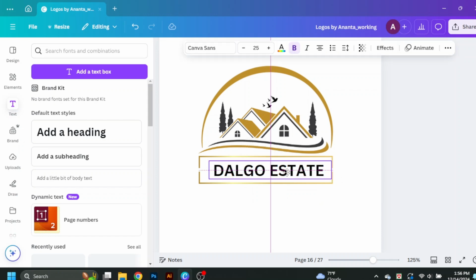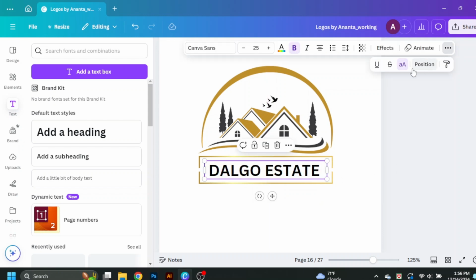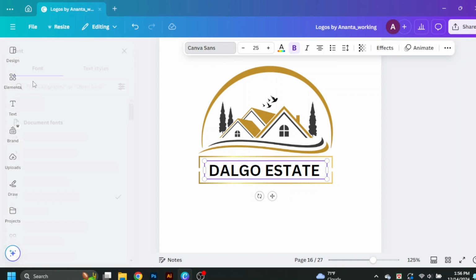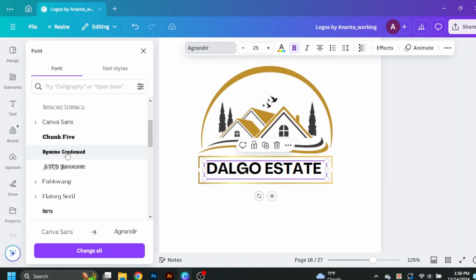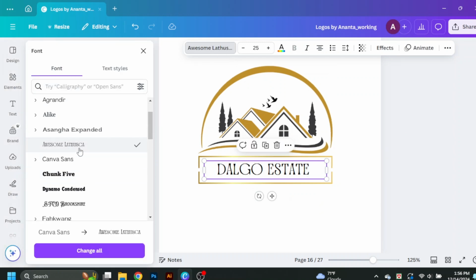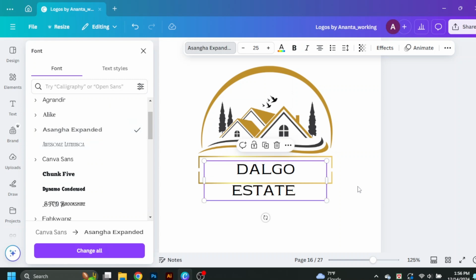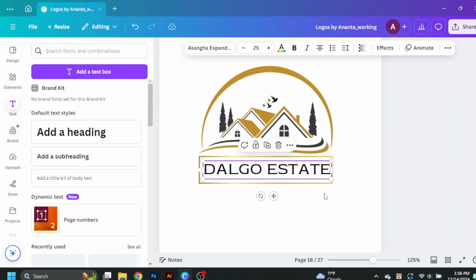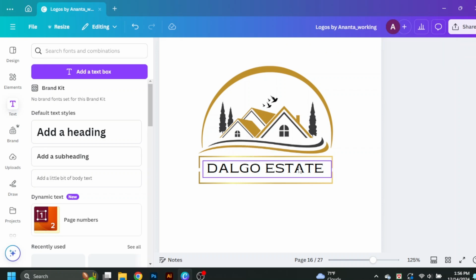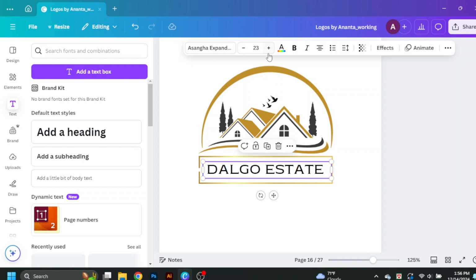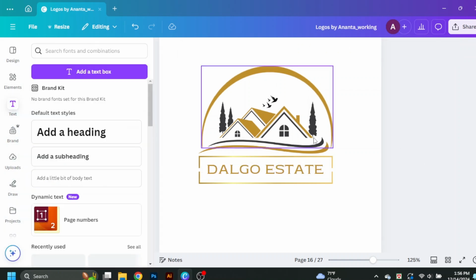Make all uppercase and let's change the font. Okay, take this font and adjust it in the center of the box. Change the font color. Almost done. Make some adjustment properly.